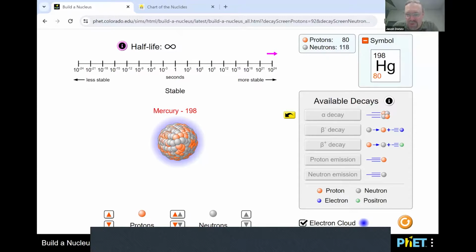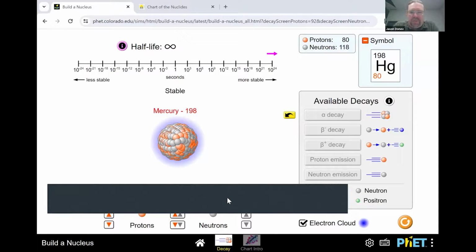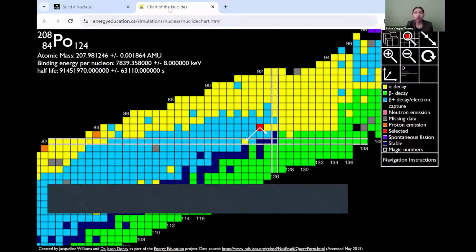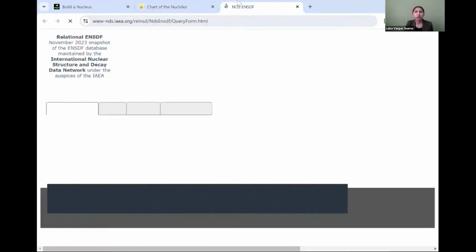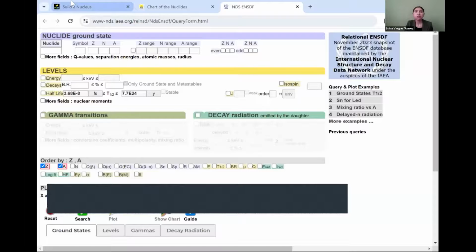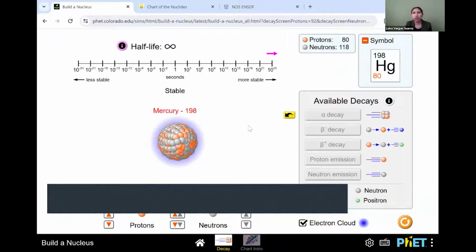There's also a question: does the simulation work with the IAEA chart of nuclides or some other application? And what about updates? Well, actually, we are using the data from the IAEA, the same data source, when we got the decay data. So we do plan on updating these in the future as the database there is updated with all the decays. But it doesn't work live with it at the same time. We just downloaded the data from the database and use that to get these values.